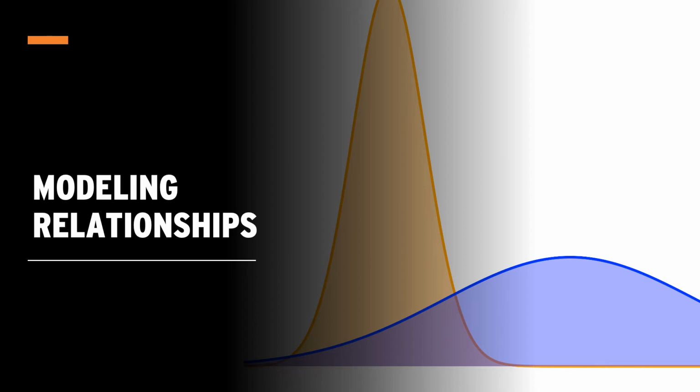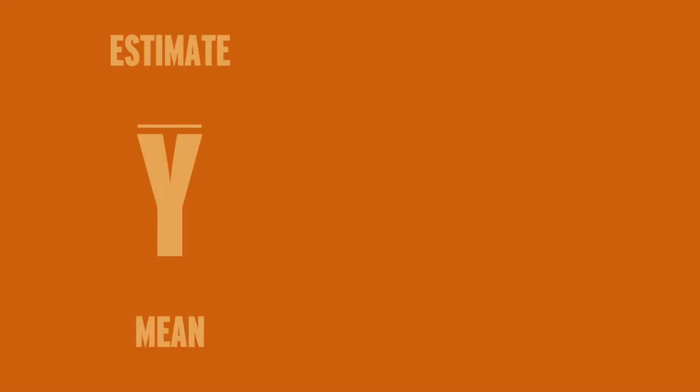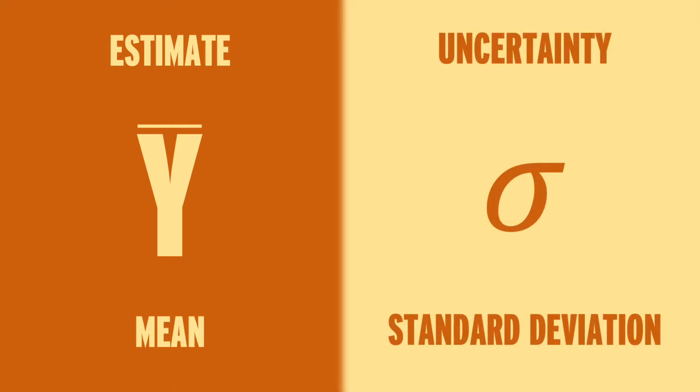In this installment, we'll talk about the relationship between two variables. This is the model that we described in our previous videos. It is the mean. I described how the mean is the value for which the sum of all of the errors of the model's predictions equals 0. And we measured the amount of uncertainty around the mean in terms of standard deviations. The standard deviation tells us how far away from our model we expect the actual values to be.